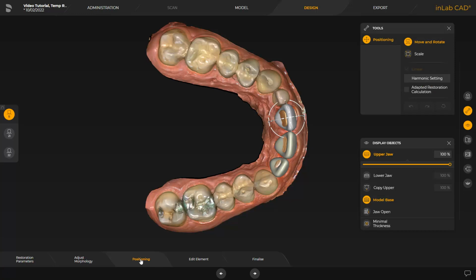Here, the software generated a positioning proposal which can be adjusted with the tool of the same name. You can choose between the 2 options, Move and Rotate, and Scale. Again, we accept the software-generated proposal and initiate the calculation of the temporaries by tapping the next step, Edit Element.